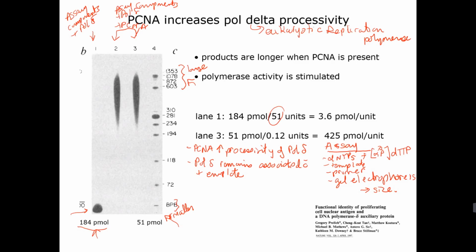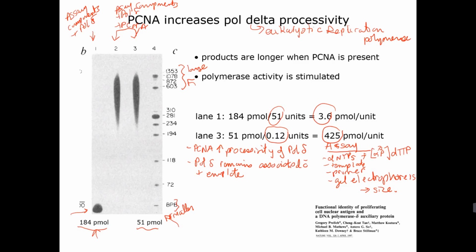And what the unit is isn't really important, but what I want you to focus on is that in lanes 2 and 3, where they made 51 picomoles of DNA, which on the face of it seems, oh, you're comparing 1 and number 3, they actually made less. But the key thing is they also used way less polymerase, so they only used 0.12 units. So if you do the math where you express how much DNA was synthesized per amount of DNA polymerase added, in the case of lane 1, it's 3.6 picomoles per unit, and in the case of lane 3, it's actually 425 picomoles per unit. So in addition to this increase in processivity, the PCNA also causes a huge increase, on the order of like 100-fold, in the activity of the DNA polymerase. So the clamp doesn't simply hold the DNA polymerase onto the DNA to enhance its processivity. It actually improves the DNA polymerase's performance as an enzyme.